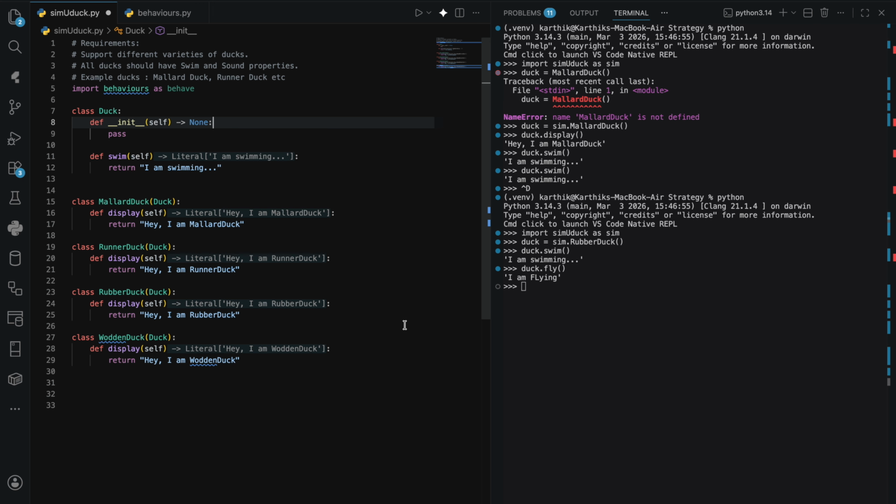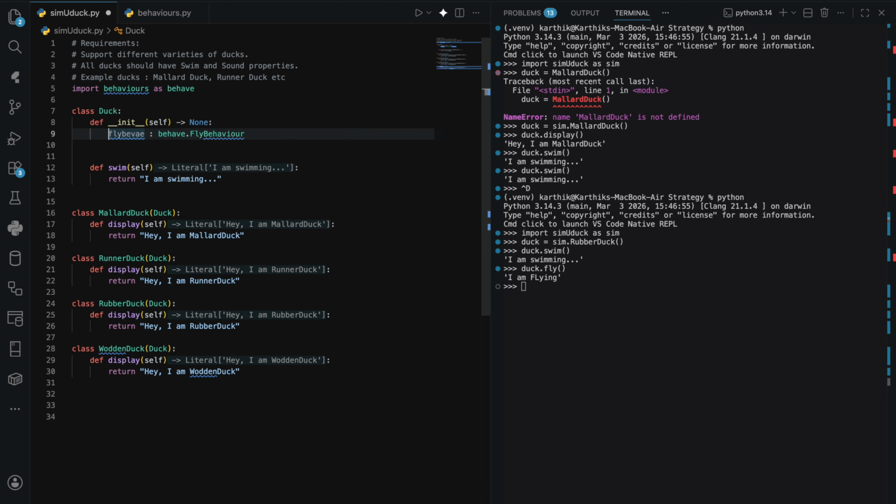Next, we declare two reference variables to hold these behaviors of fly and sound. One is fly behave, which will hold the types of fly behavior. Another one is sound behave.